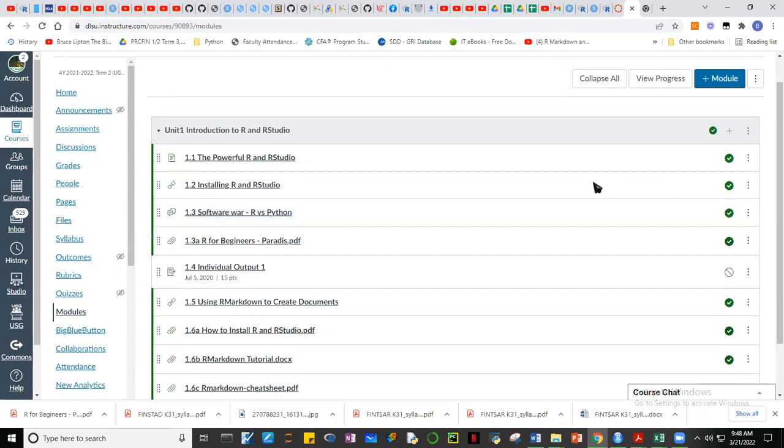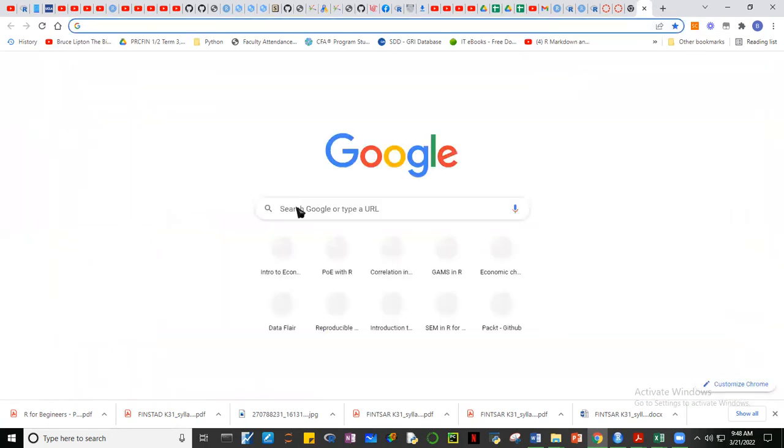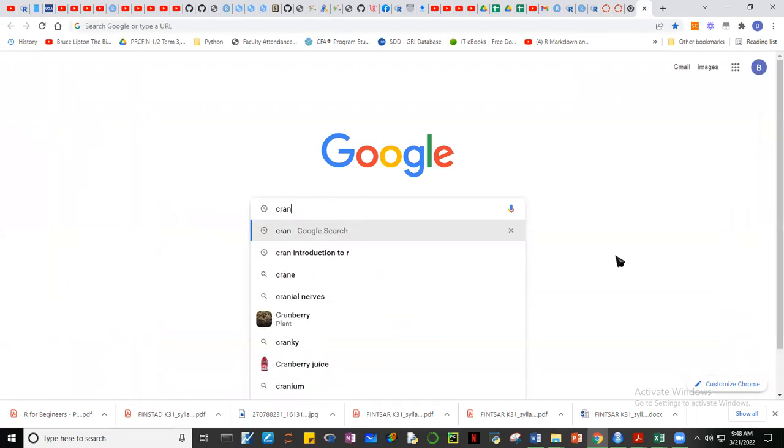Okay, so today, guys, for the benefit of those who will be experiencing this for the first time. Now, as I said, guys, R is a freeware. Okay, so please google CRAN, guys. Can you see this, guys? Go to Google, for example. Okay, I'll go there too. And then type CRAN. Please type CRAN. So today, at least, we should learn how to download R and R Studio. Okay, when you type CRAN, enter.